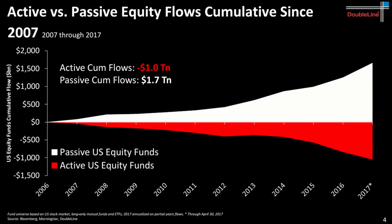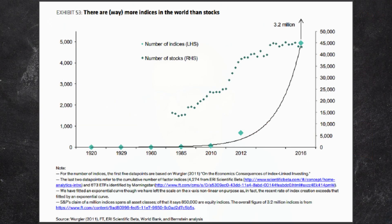These index funds were initially popularized by the Vanguard Group, the company founded by the late Jack Bogle, which is now one of the largest asset management companies in the world. Passive indexing investments are still continuing to grow in popularity. In fact, we're now at a point where the number of indices actually outnumber the number of stocks in the stock market. So passive indexing has really become an investment phenomenon — but how exactly does it work and why has it gained so much popularity?